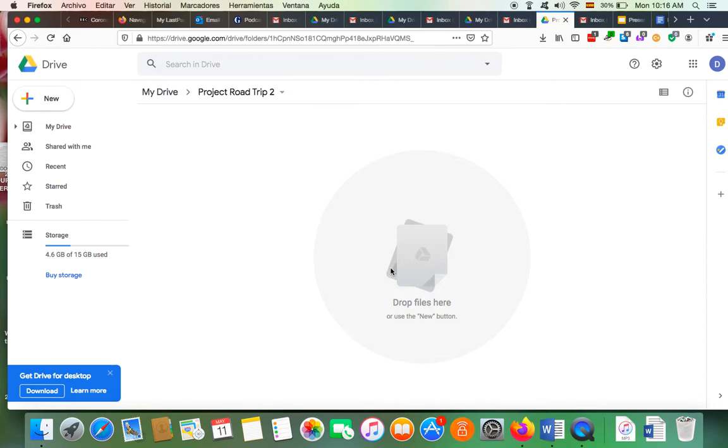And this is a space where we can collect different documents. We can create and work on different documents. We can check our partner's work and we can correct it. Our teacher can do the same. But first of all, I need to share this folder with my partner. Let's say I'm student A. I need to share it with student B. And I also need to share it with my teacher, so my teacher can leave feedback.